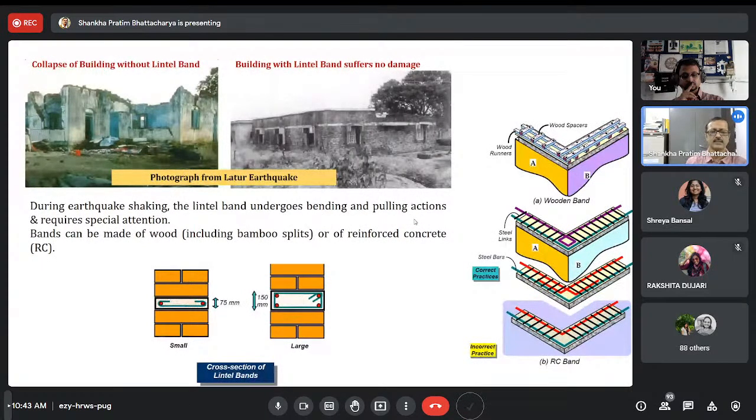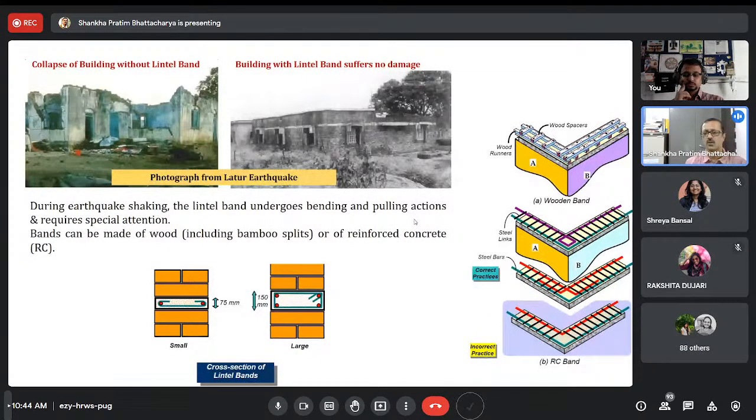And whenever a chajja is required in just an opening area, you can enlarge it by 150. That can also be possible. In village areas, people are actually struggling to invest money. So if they say that you have to go for a reinforcement of 4 bar or 2 bar like that, there may be a little bit of a hike in the cost.